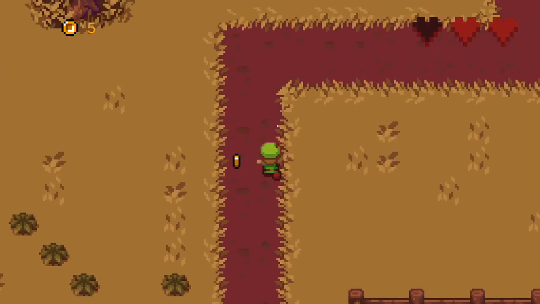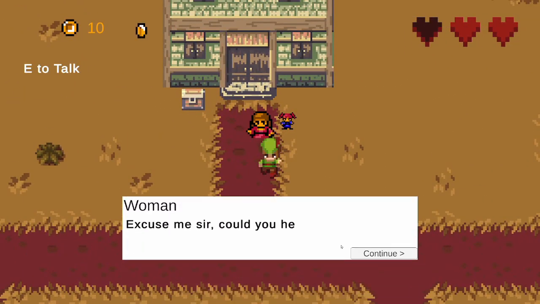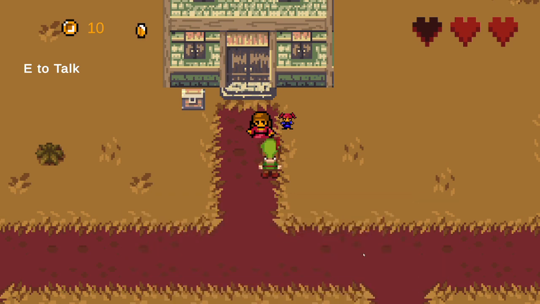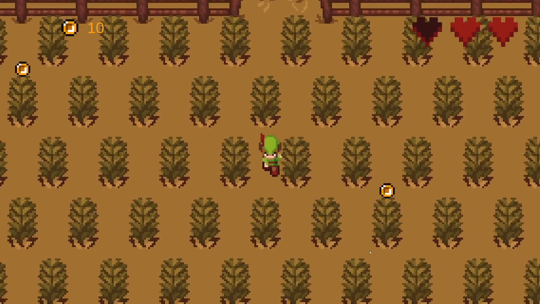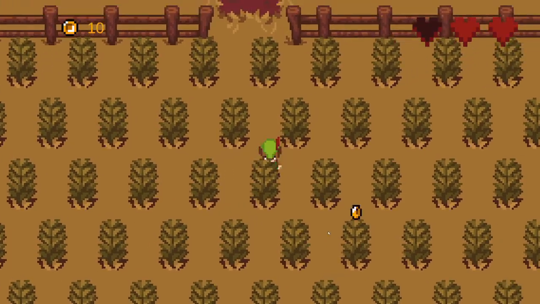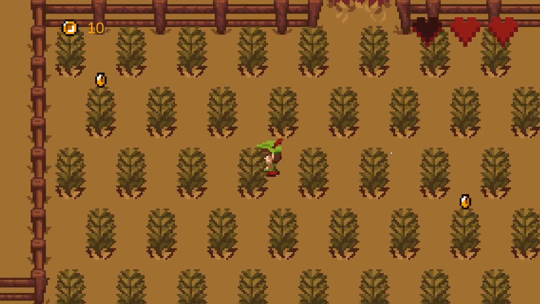You were saying the audio is actually very nice. Are there changes in audio? So when you pick up a coin, does it go ding? Or, when you're talking to somebody, does the audio change a little? No, there doesn't seem to be any sound effects. It's just a sort of background music. But I will say the background music does fit very well with the feel of the game.